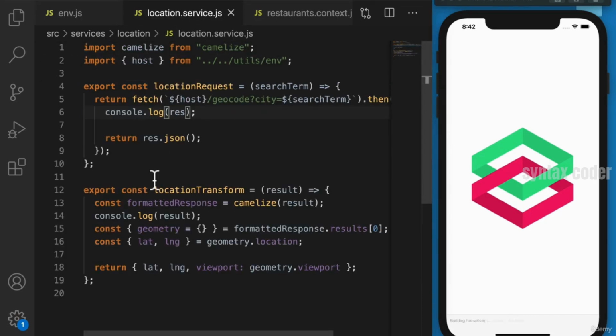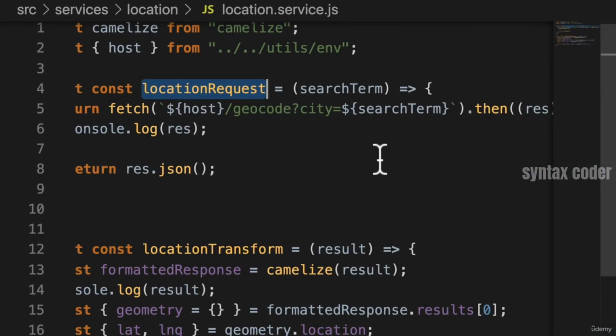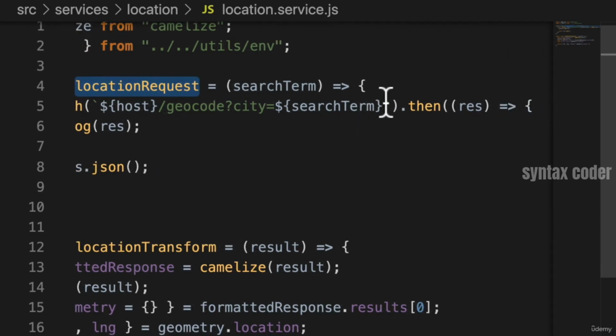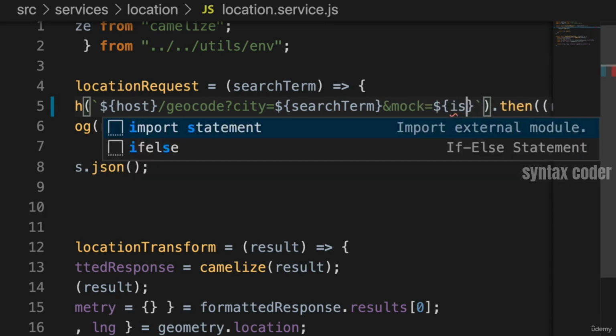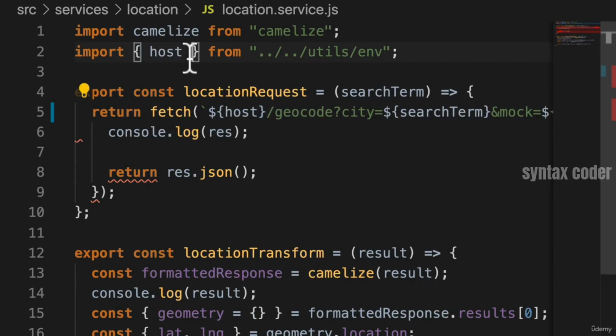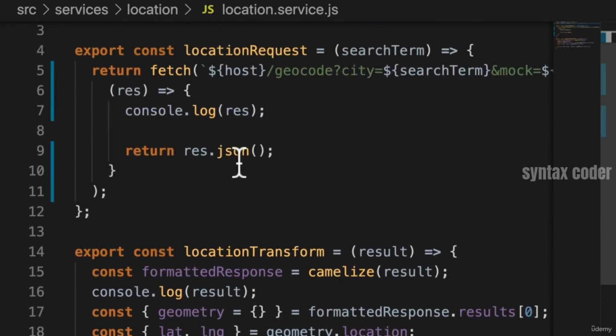First of all, over here in our location request and our geocode request, and as well our places request, we kind of never turn on mock mode ever again. And this is a problem for many reasons. First of all, what if we want to develop in mock mode? So what we can say over here is mock is equal to isMock. And we're going to declare an isMock inside of the env environment that we're going to be able to set to true or false.